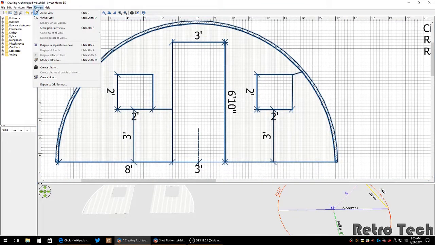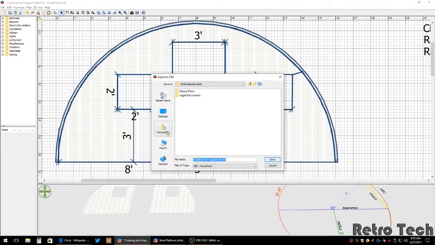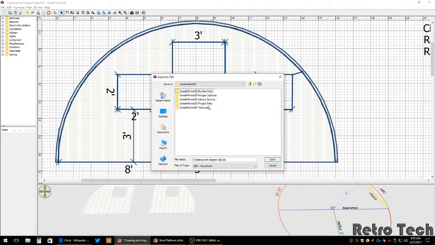So we're going to go to 3D view, export to object. I'm going to put it in the folder where I have all the rest of this stuff. And I'm going to save that.